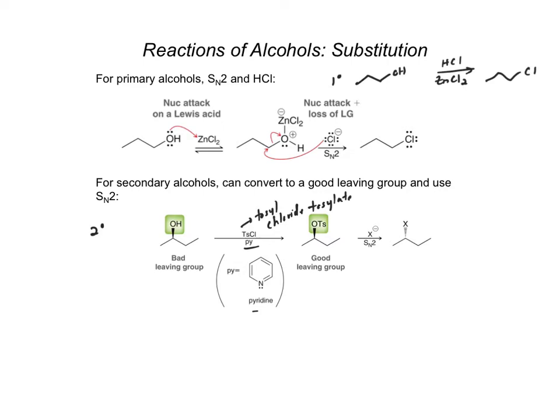And so first step, we take that alcohol and turn it into a tosylate. This is now a very good leaving group, right? And so now we can just attack it with our nucleophile, whatever we want that to be, right? So in this situation, this would be something like sodium chloride. That would be the source of that nucleophilic chloride ion, or if we wanted sodium bromide, that would be the source of that nucleophilic bromide ion, sodium iodide, etc., right?